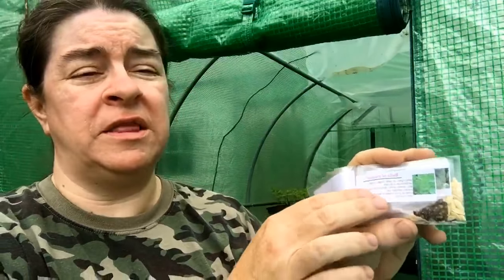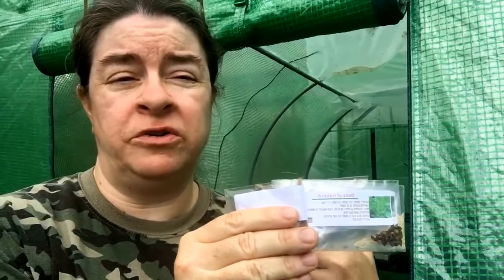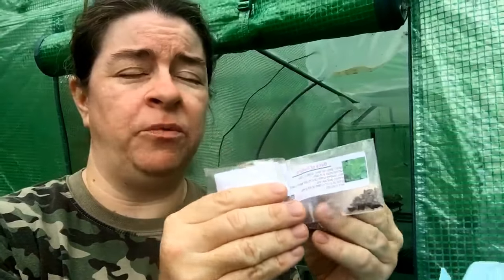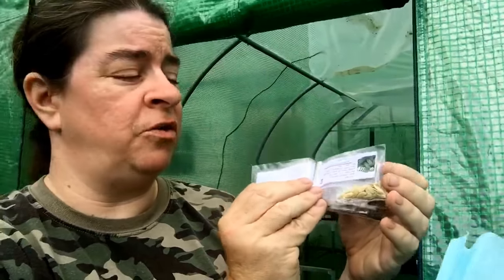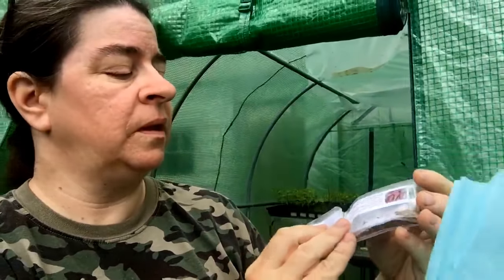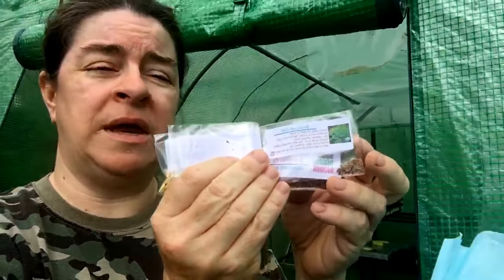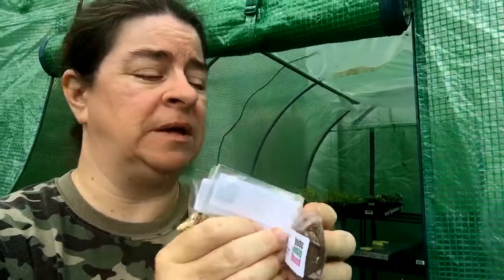I also really like that the pictures and the information are on here because that's very helpful, especially to new gardeners or gardeners who are not as familiar with some of these plants. You get some Barrels of Ireland, which are just absolutely gorgeous. You get Snow's Fancy Pickling Cucumbers. You get some Dragon carrots, Bouquet dill, and another hummingbird and butterfly mix.